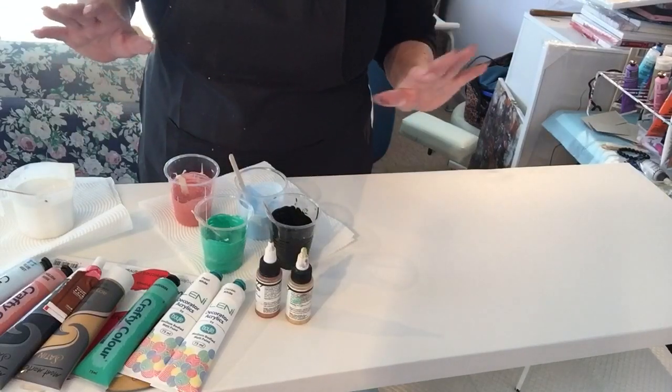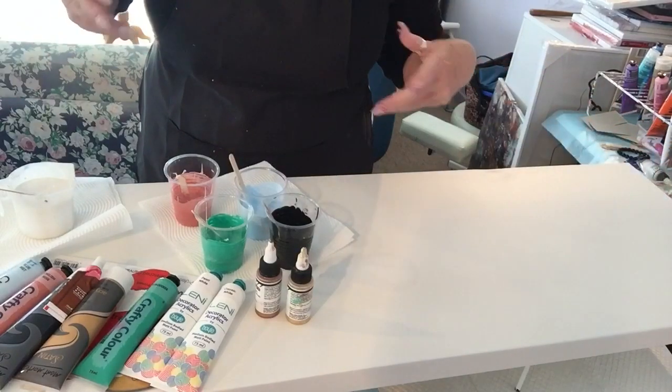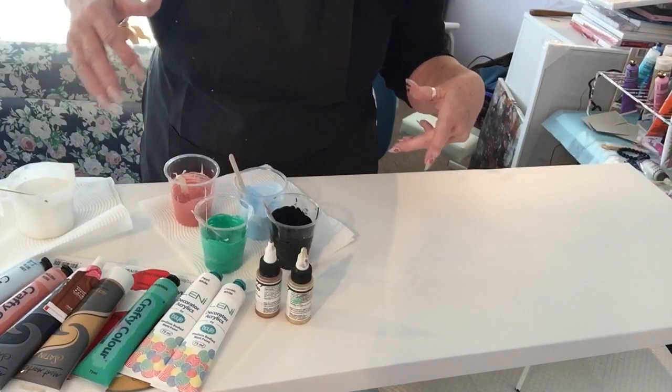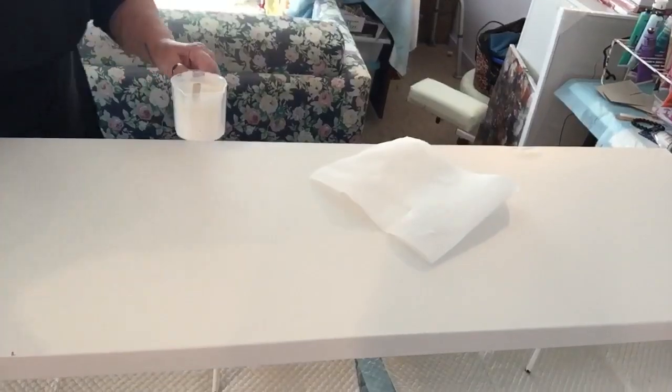Okay, sorry about the video. I hope you can see it's a very large canvas. I will bring the camera down later so you can just have a look. Okay, I'll just remove all this off the canvas first.